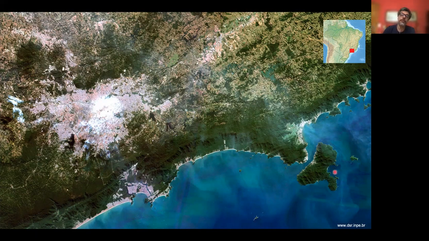Islands are also a very important component of the Atlantic forest. There are several continental islands along the coast, like this one, São Sebastião Island, one of the largest. So you see the really steep mountain running here. And here you have a typical pattern of deforestation and fragmentation, fragments of forest. The city here, some water dams that drain water to the city. So that's a typical landscape for the Atlantic forest.